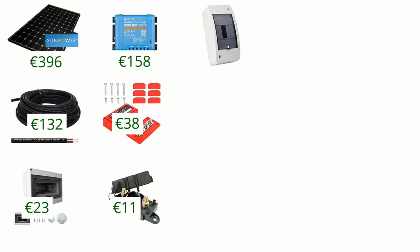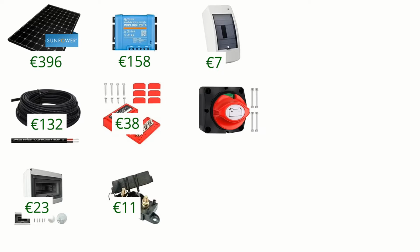Then I said I've got the fuse box. Now this is the fuse box which connects these MPPT controllers to the battery. I did that because you have to fuse every positive cable, and in this case I didn't want to fuse it. I wanted to use breakers, so I've got DC rated breakers inside there, 4 of them. The box itself was just €7.